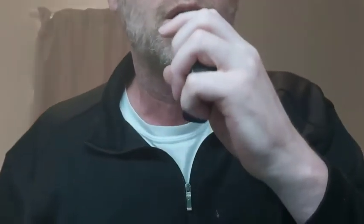The airflow is nice. Let's put it fully open. Let's get close to the mic. It's smooth. It's not swooshy. And it's not bad for a top airflow at all. I close the two holes. It gets even softer. So I think the airflow is, for a top airflow atomizer, very smooth. It is not too loud. And it works. It just simply works.